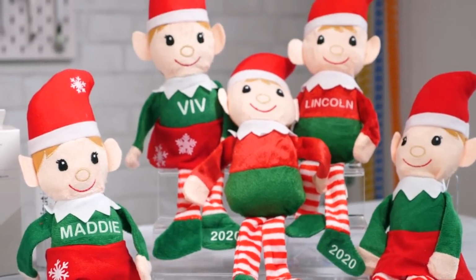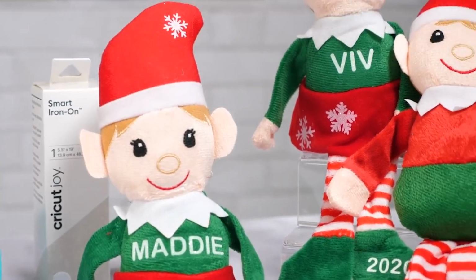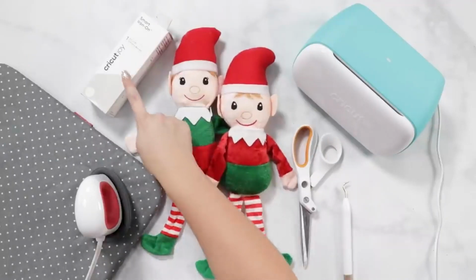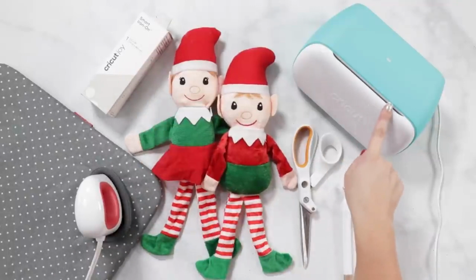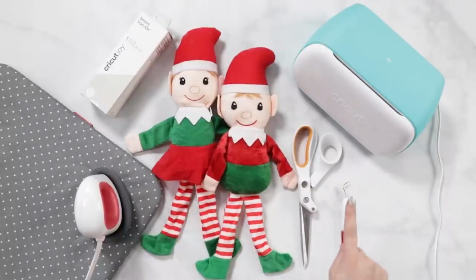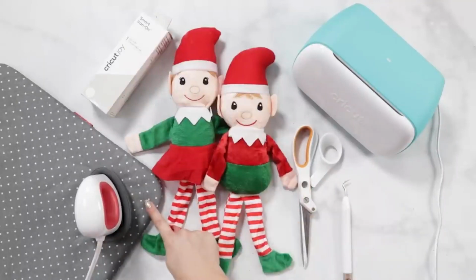Today we're going to be making these really cute personalized Christmas elves using our Cricut Joy. You will need the following supplies: Dollar Tree elves, iron-on, a Cricut machine, a Cricut Easy Press Mini or a small iron, a weeding tool, a pair of scissors, and an ironing mat.